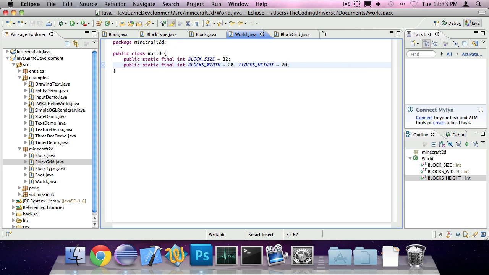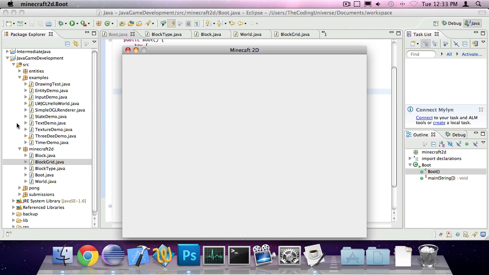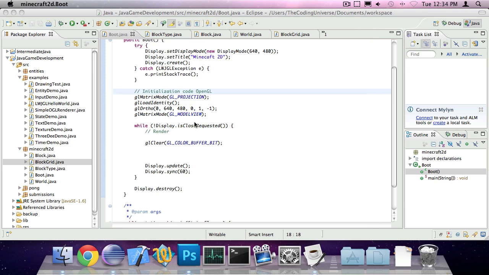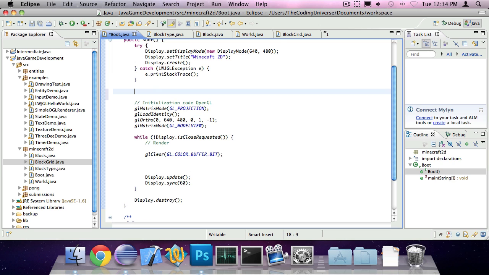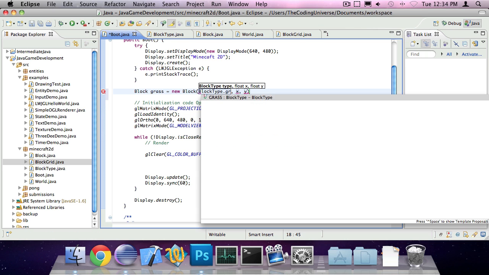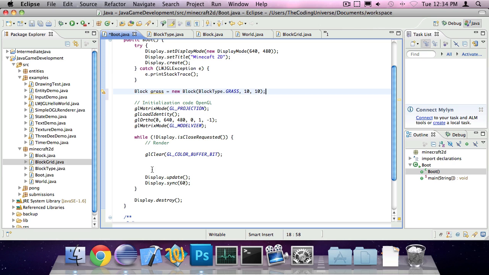Now we can go into our boot and see if it works, just running it. Doesn't do much, I know. So let's create a new block, call it grass is new block. Block type grass 1010 and say grass.draw.